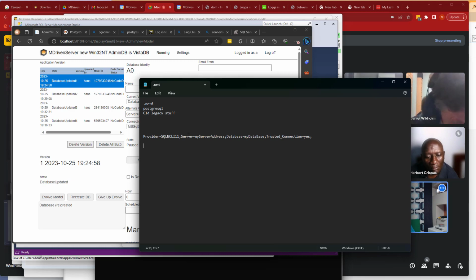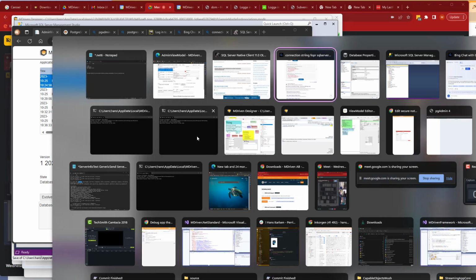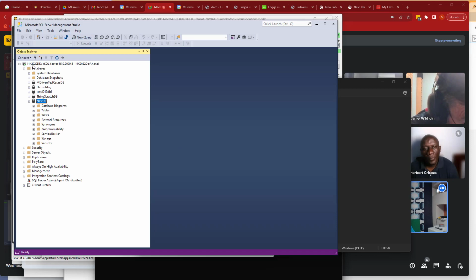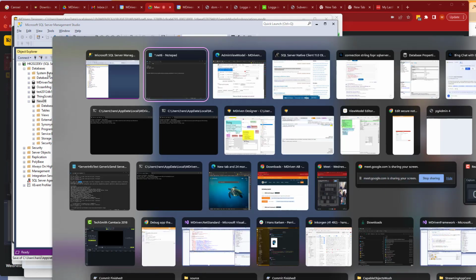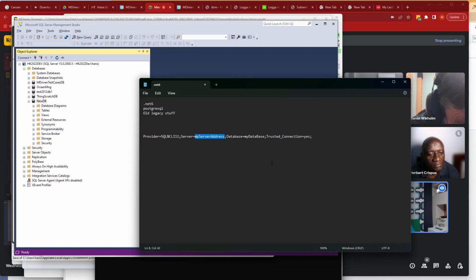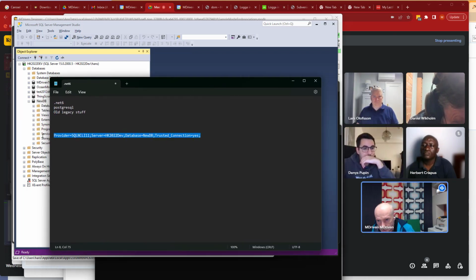So that's the thing, and my database is called HK2022 dev. Okay, so the server is HK2022 dev, and the database is called new DB, and the trusted connection, and I feel like we need that part that says that it should use the logged in user, the current user, but I can't remember that.